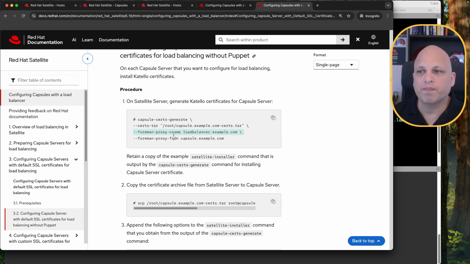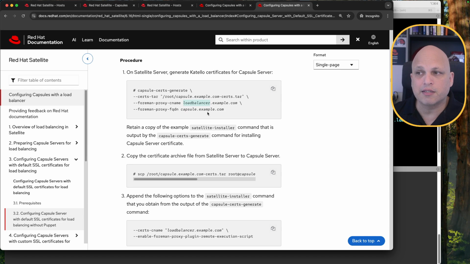And why is that? Because we need to add one piece of information in this certificate mentioning the load balancer. This is very important because all the connections will be using the load balancer FQDN, and if this FQDN is not in the certificate, this is going to fail. So keep in mind that you have to add your load balancer FQDN as part of this process. If you miss this, it will be just one more step, you have to redo this step, but this is very important to keep in mind.